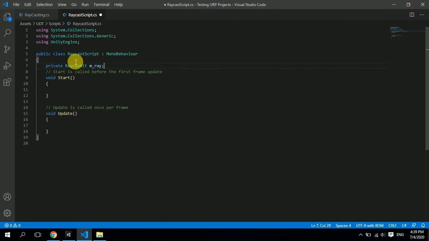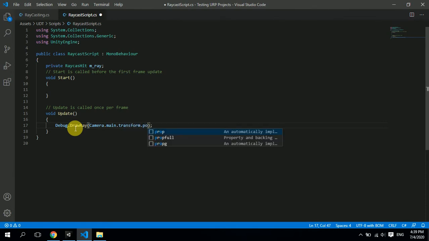and then let's go to Update and create a debug ray from our camera. So we say Debug.DrawRay. We want this from Camera.main.transform.position, because we want this ray from the camera.